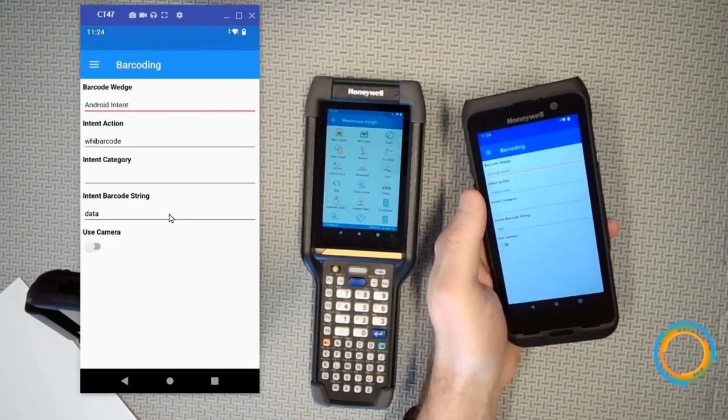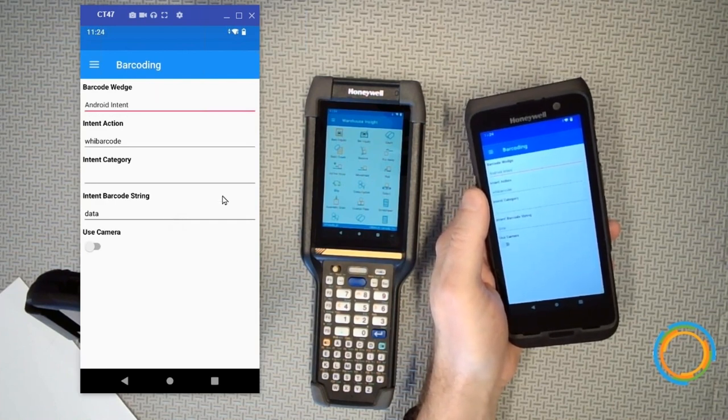Well, if you do that, a lot of the times those keyboard wedges send an extra enter key after they scan the barcode. That's bad. That's going to make things look like they're not working on your handheld, because you're going to scan a barcode and it's going to do weird things. So if you notice when you're scanning barcodes, it's doing weird things, it's probably because this isn't set up right. Get a hold of us. We'll help you out with that.